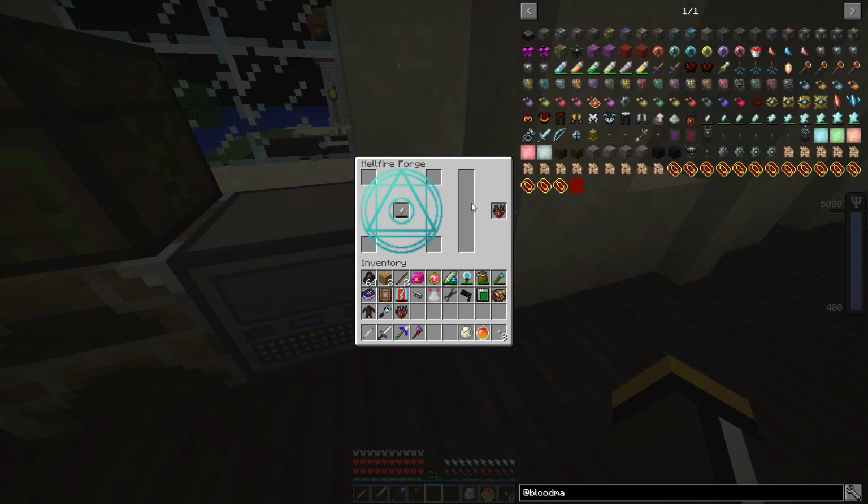Wait, did I do this wrong? Oh, there we go. Okay. So it takes 5 seconds, and then the item you crafted will end up here in the middle. And you can see that we now only have 0.55 left in our will.